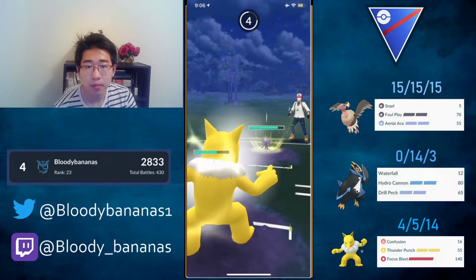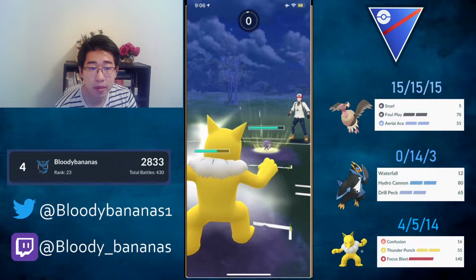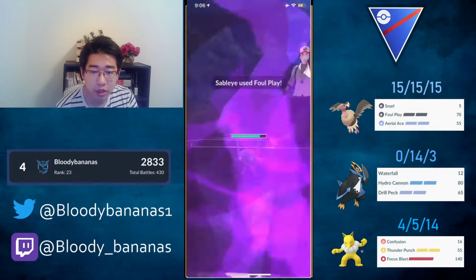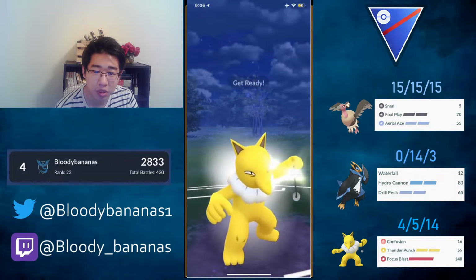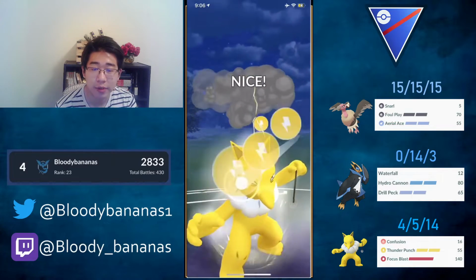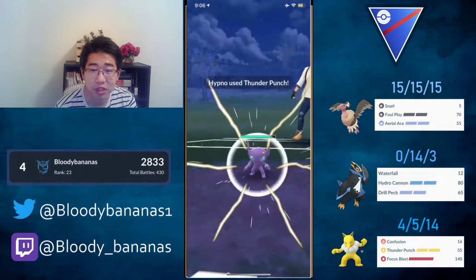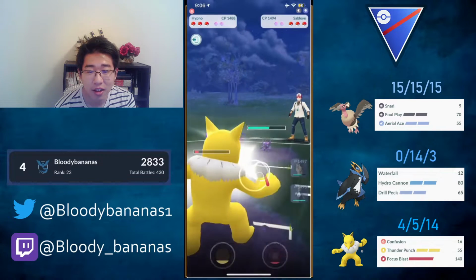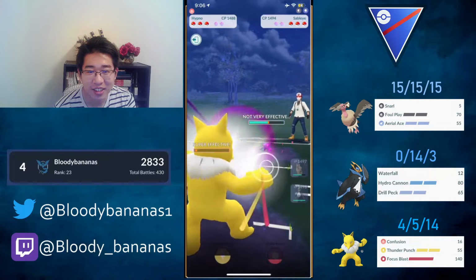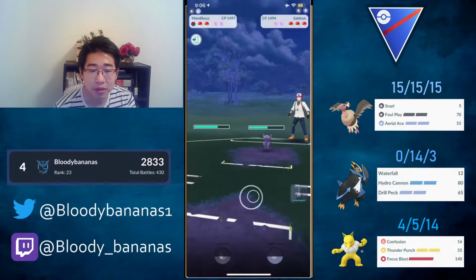My opponent throws a move here, which is good because I don't want to leave a lot of HP for my opponent to farm extra energy, right? Well, this is not the best situation, but let's see. Alright, and then here we come in with the Mandibuzz.